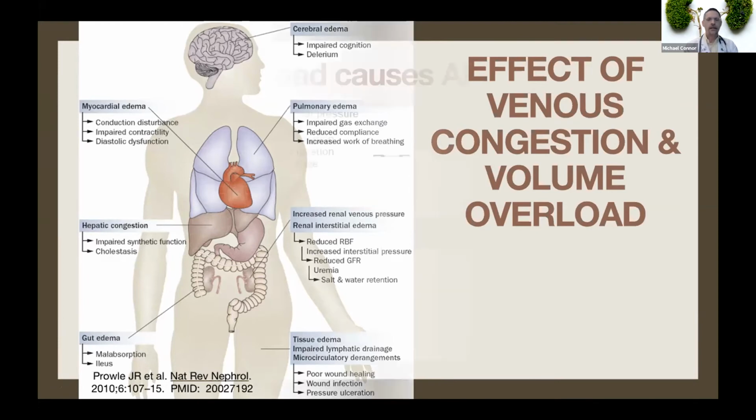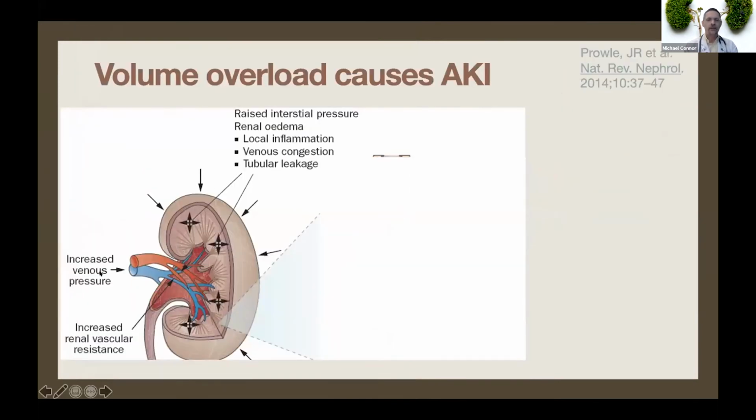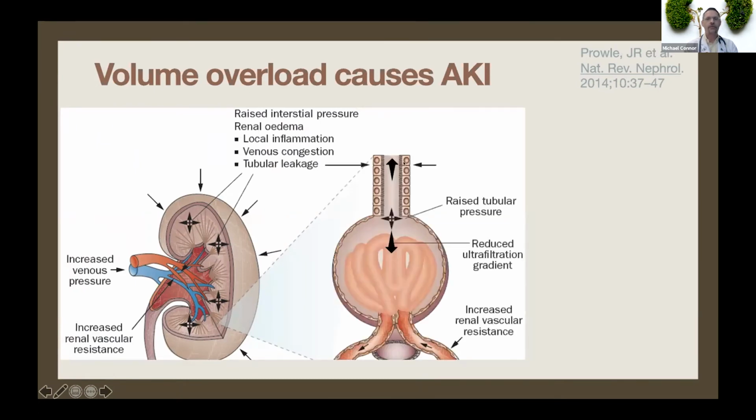So let's narrow in on the kidney and talk about how this occurs in the kidney. As you get venous hypertension here, you then start getting venous congestion, tubular leakage, or interstitial edema of the kidney. And this raises the pressure inside the kidney because remember, the kidney is encapsulated and therefore it can't really expand that greatly. And as a result, you get increased pressure within the nephrons because you're getting compression of the nephrons, and that leads to an increased pressure in Bowman space. And as a result, you can no longer filter at the level of the glomerulus, and you get a reduced ultrafiltration gradient and reduced GFR at the glomerulus.